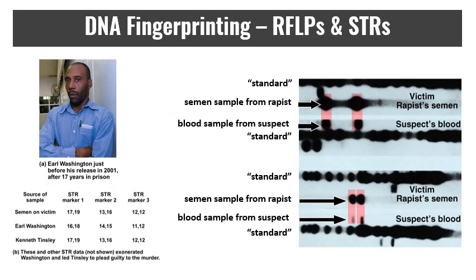DNA fingerprinting, for example, looks at the RFLPs, or the restriction fragment length polymorphisms, and looking at the short tandem repeats. So because different people are going to have different numbers of these STRs, the restriction fragments are going to be different sizes, and we can use a comparison of those to fingerprint for identification in criminal cases as well as paternity cases and a wide variety of use. The first successful case of using this DNA evidence was the 1987 rape case convicting Tommy Lee Andrews and releasing Earl Washington, showing that a great deal of information can be extracted from DNA samples.